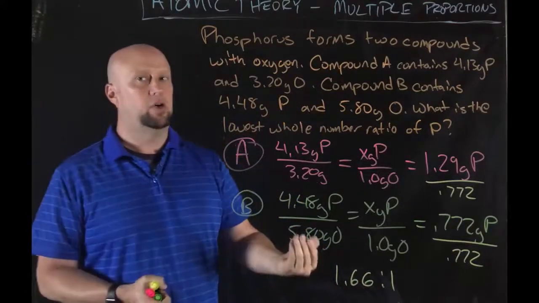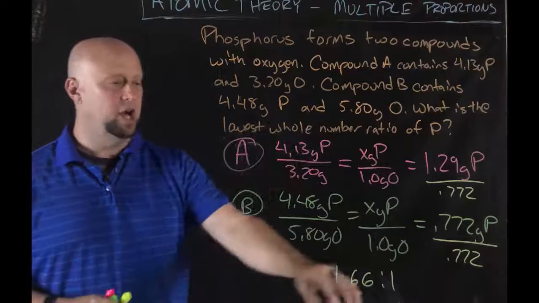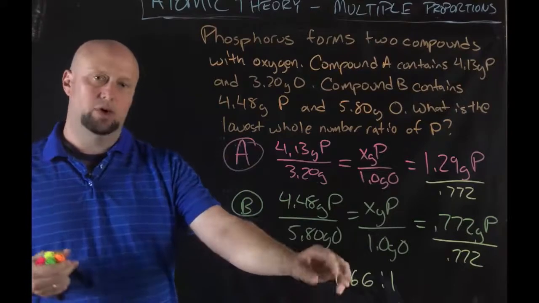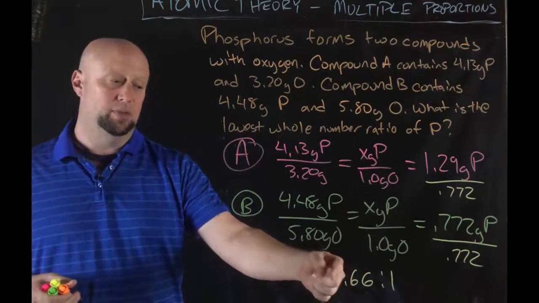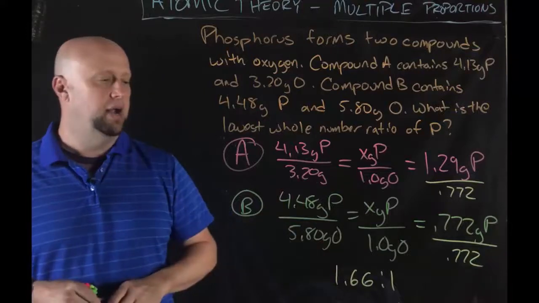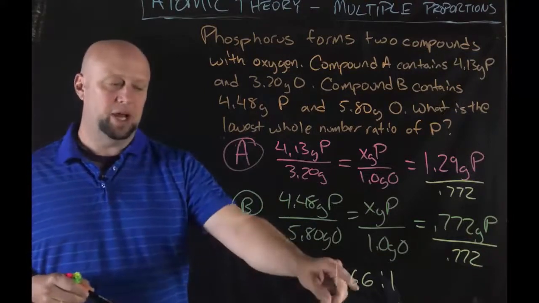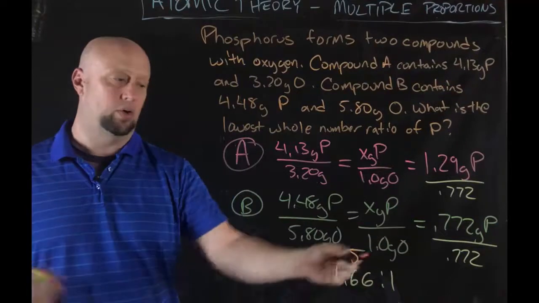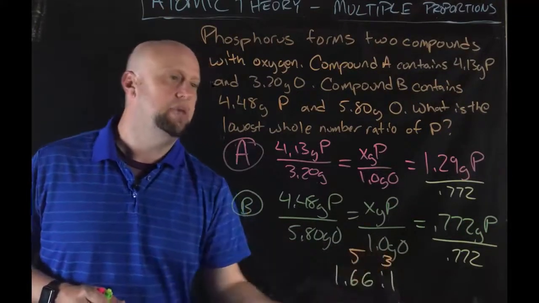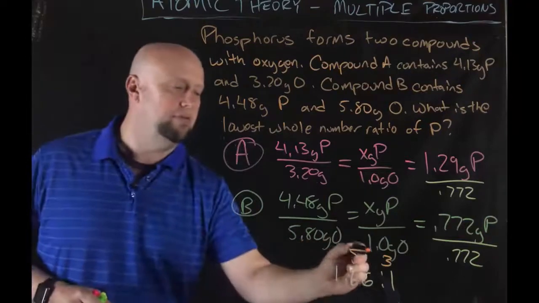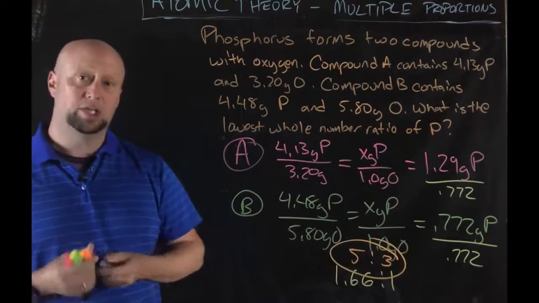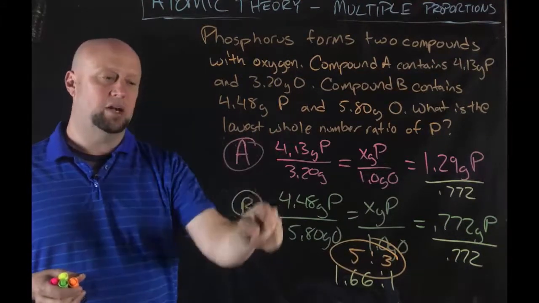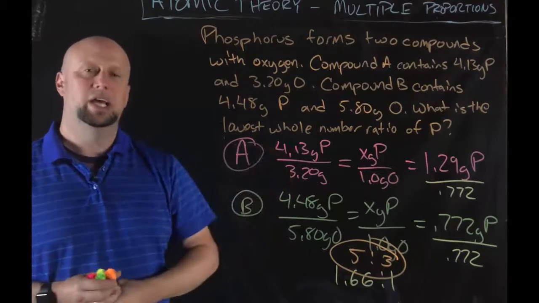That's my ratio. And you're like, that's not a whole number ratio, Arnold. And you are correct. It's not. So I've got to find some least common multiples. And the least common multiples there, 2 isn't going to work, right? That's not going to get me there because 2 is going to be 3.33 or something like that. But, however, if I multiply this by 3, that's going to give me 5. And then whatever I multiply that by to make it a whole number, I have to multiply the second thing. And so that's 3. And so what that means is that I'm left with a 5 to 3 ratio, which is a small whole number ratio. The ratio of phosphorus in compound A to compound B is 5 to 3 is my lowest whole number ratio.